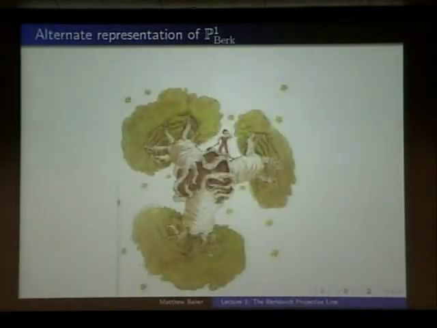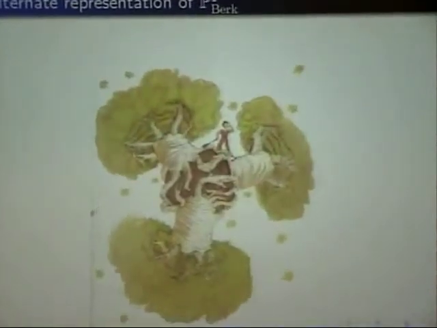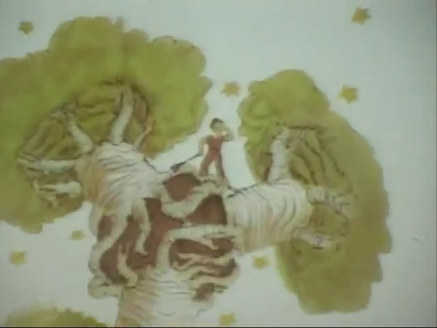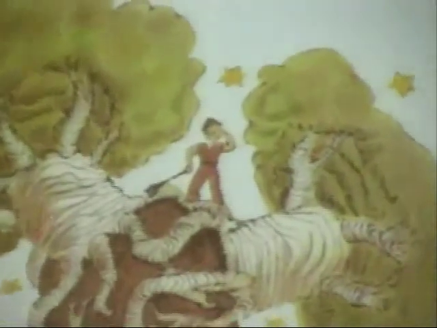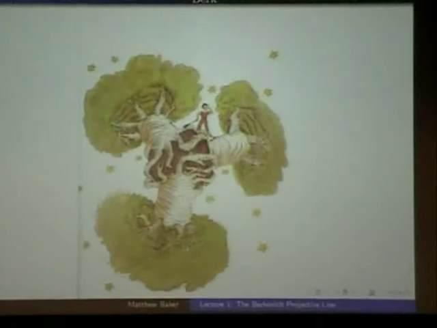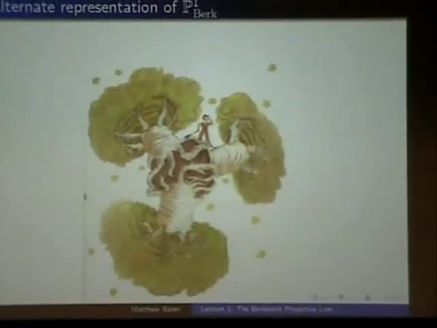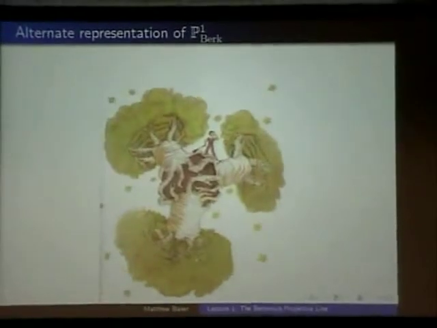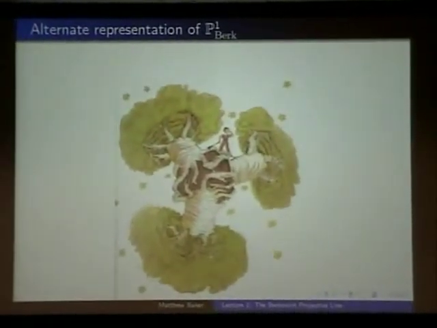So here's another picture. I told you that Berkovich spaces were discovered before Berkovich by the French school. So, if my history is correct, Antoine de Saint-Exupéry was the first person to draw a picture of the Berkovich projective line. This is the Gauss point right here. The little prince is standing on the Gauss point, and in fact, this brings me to my next topic, which is: if you're standing at the Gauss point and looking out, what do you see? I thank the author of The Little Prince for this very suggestive picture. So the next question will be, what would you see if you were the little prince standing at the Gauss point and looking out? What are the different directions in which you can look?